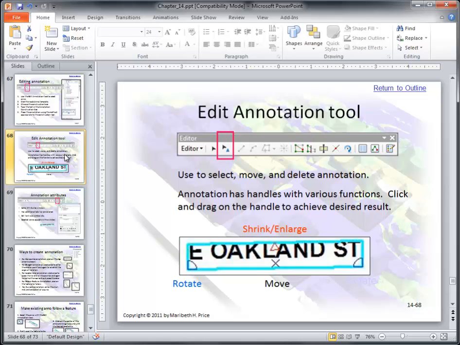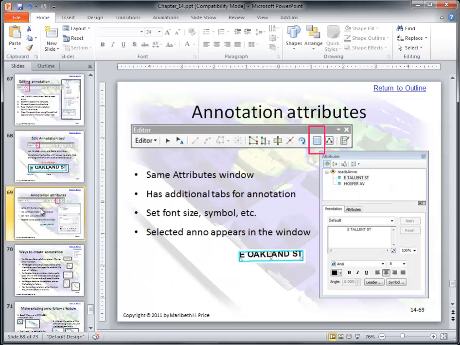Annotation has handles with various functions. Click and drag on the handle to achieve the desired result. Notice the top one is to shrink and enlarge. This one down here is to rotate and rotate over here. And then this one is move. Again, doing it is a lot more fun than listening and looking at it like this.